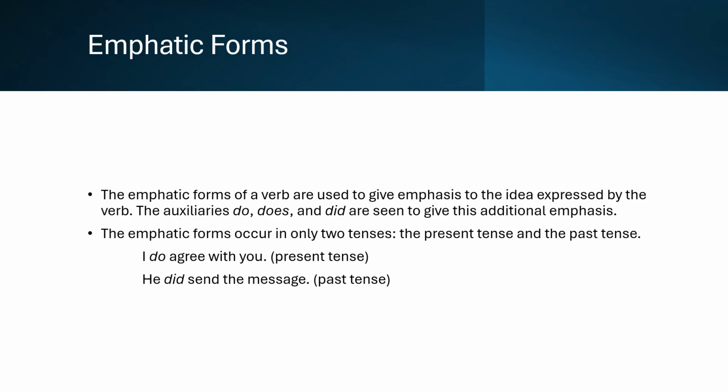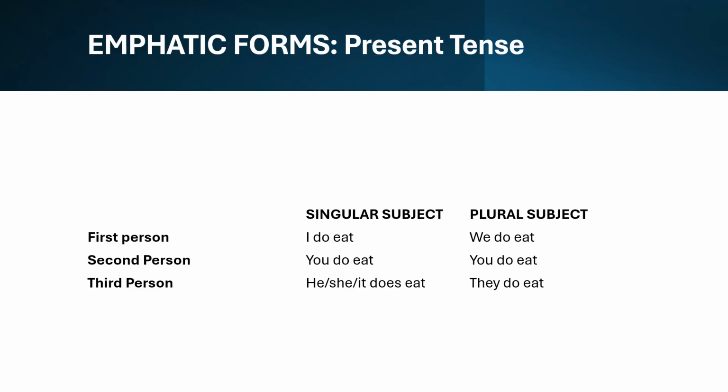So in this case now, I do agree with you. It's actually emphasizing that I totally and fully agree with you. So it is giving emphasis to the verb agree. Now, he did send the message. Yes, to emphasize that even though you are doubting whether this guy sent the message, yes, he actually did send the message.